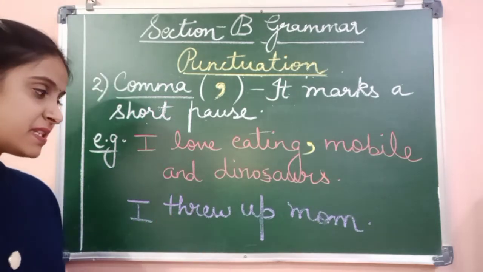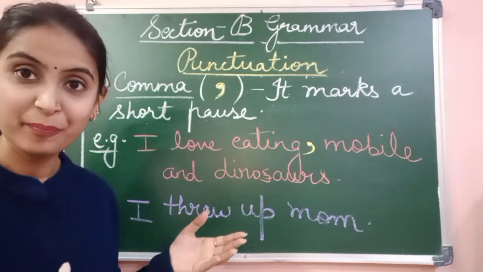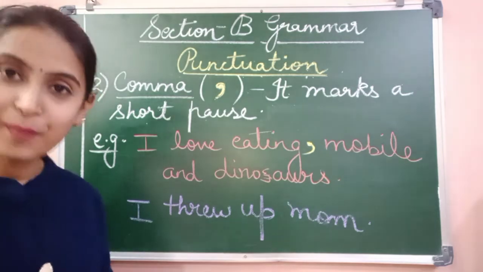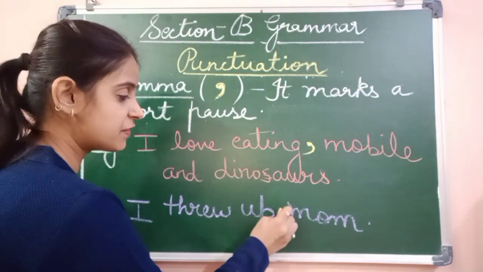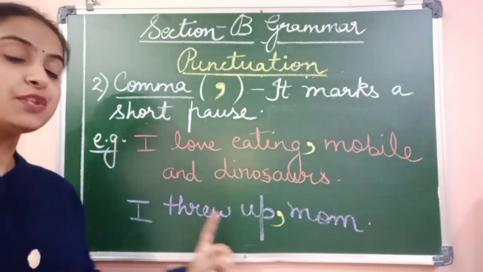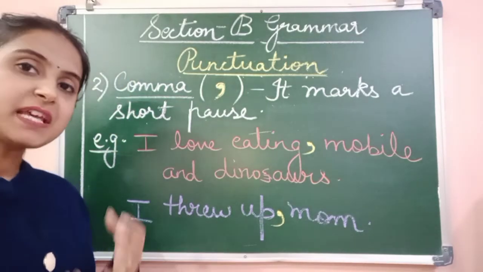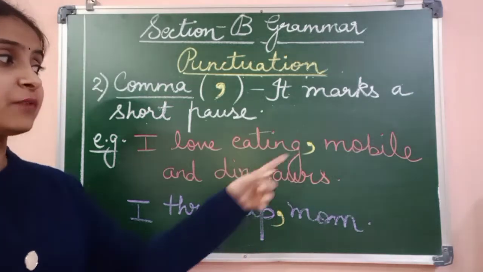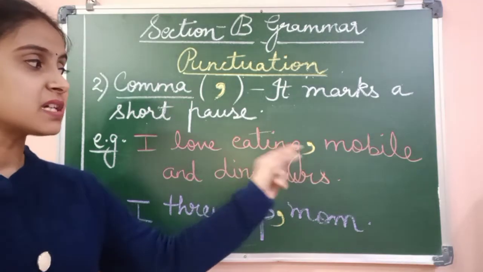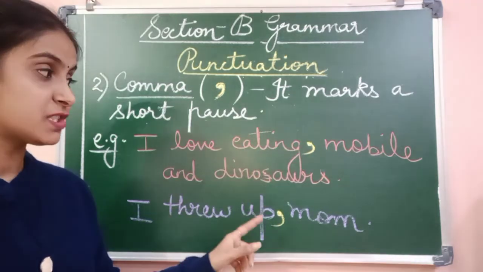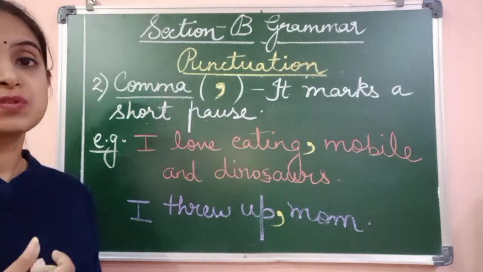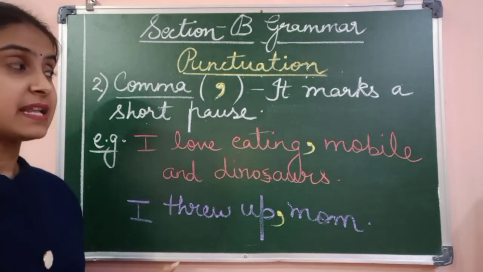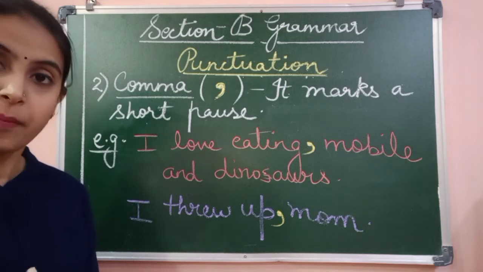Now look at this sentence, I threw up mom. Now this is something again funny. I threw up mom. Now if we put a comma after the word up, I threw up, mom, it means I'm telling mom that I've thrown something up, right? So you see that after putting just a small punctuation mark, that is the comma, we can change the complete sense of the sentence. So this tells us how important the comma is.